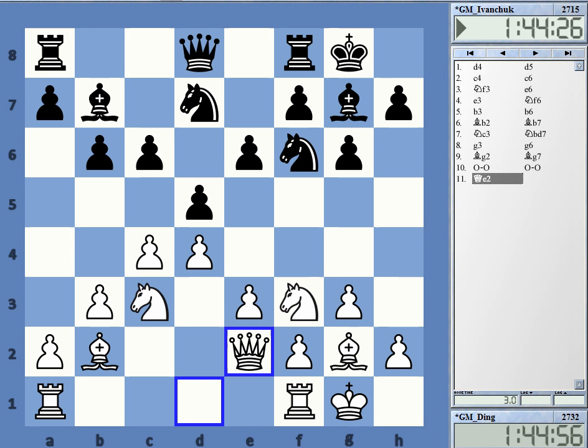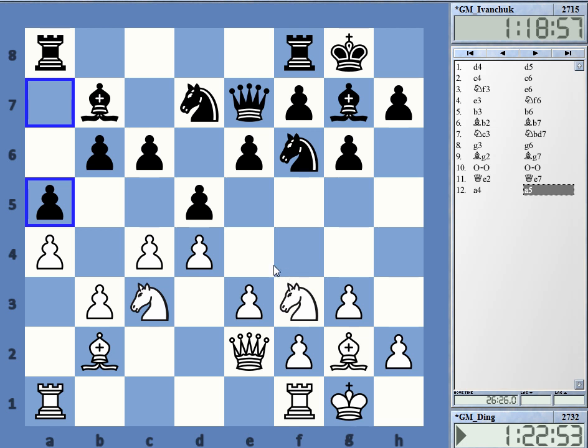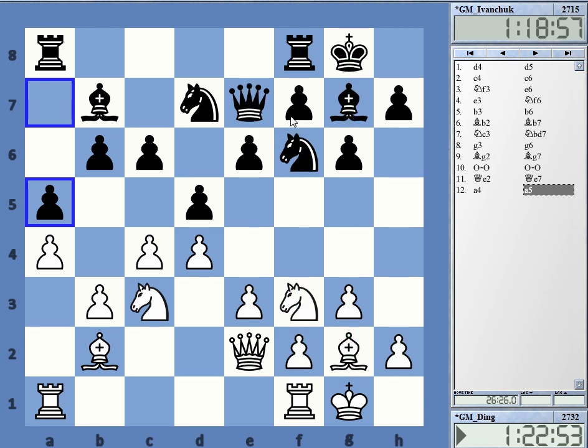Okay, so queen e2, queen e7, a4. White is maybe trying to push a5, creating weaknesses on the queen side, so black played a5. What is the main feature of this position? The main feature of this position is that we are almost symmetrical in a way. If you look at the king side, like this side of the board. Okay, that was a bit of a crude way to show it, but this is totally symmetrical. So here everything's basically equal. Both sides have fianchettoed the queen's bishop as well, and this is also symmetrical.